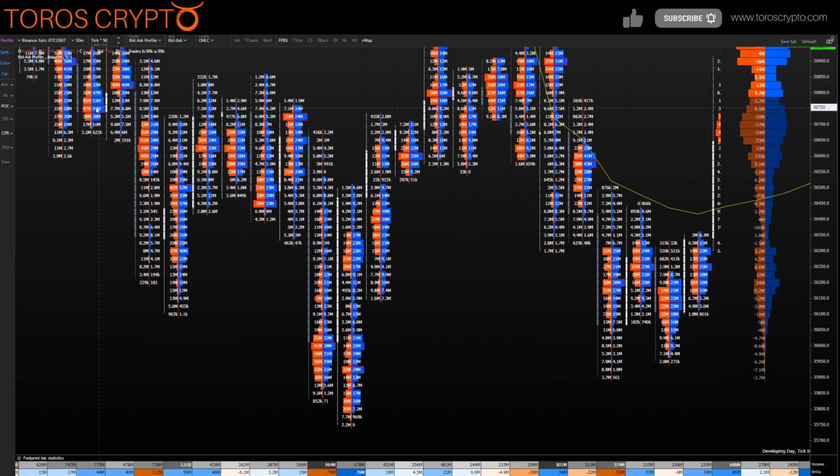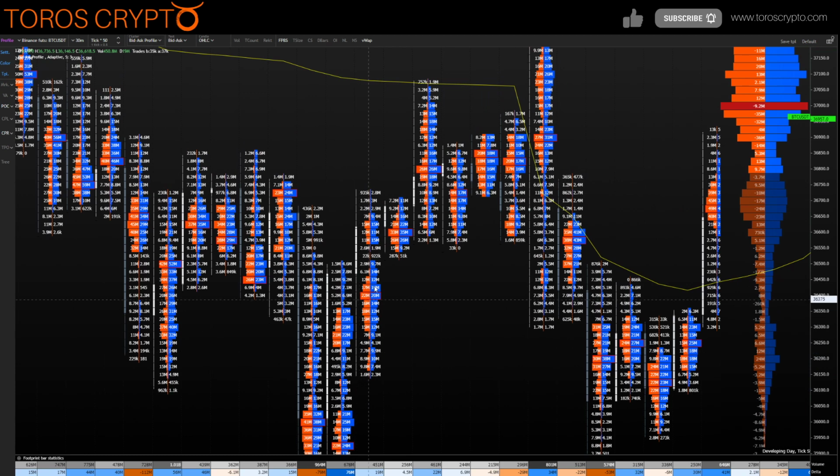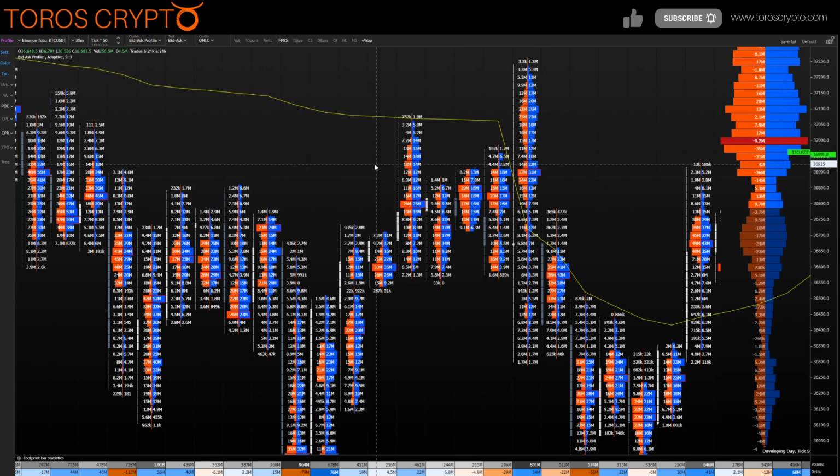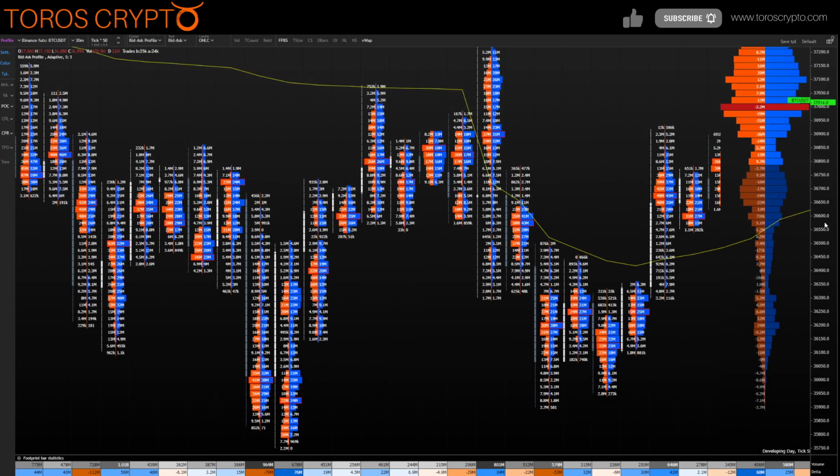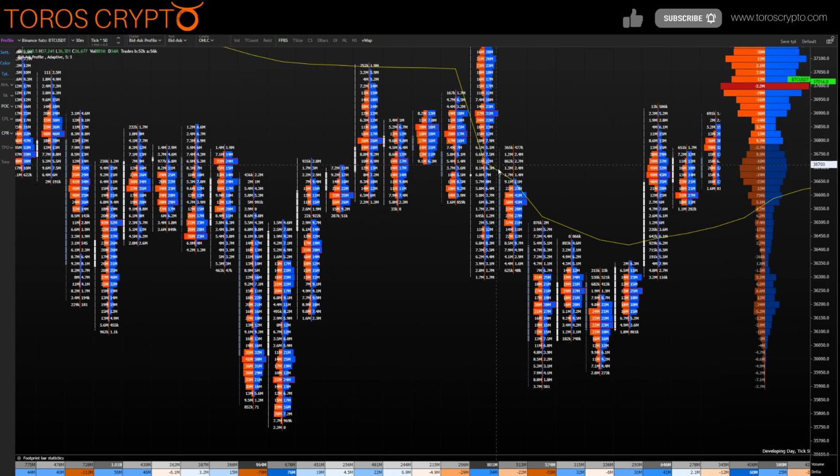So you can see here last night in this instance how price came down. You had a lot of volume here at the lows. You have these points of control that have been formed around $36,000 and just below. Then price comes up. You can see here a significant amount of volume in comparison to everywhere else on this pivot high around this 36,900 to 36,800 area. And you can see then price starts to come back down.